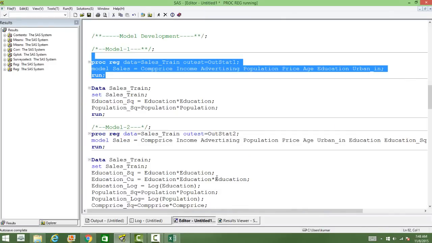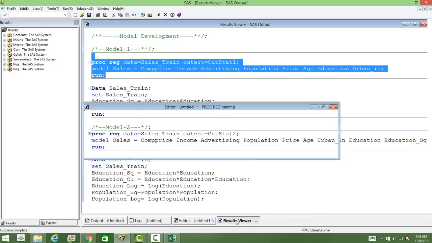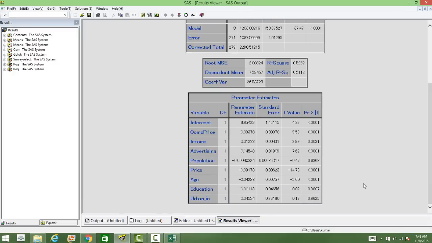What really is important at this point in time is to see which of these variables are insignificant. There are three variables which are insignificant. One is the population, the next one is education, and the third one is the urban indicator, right?